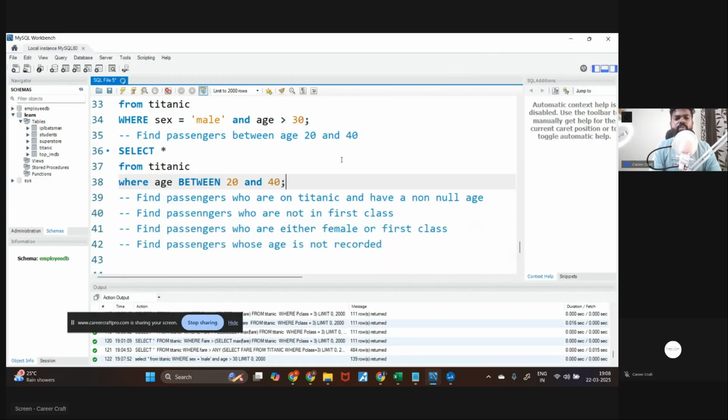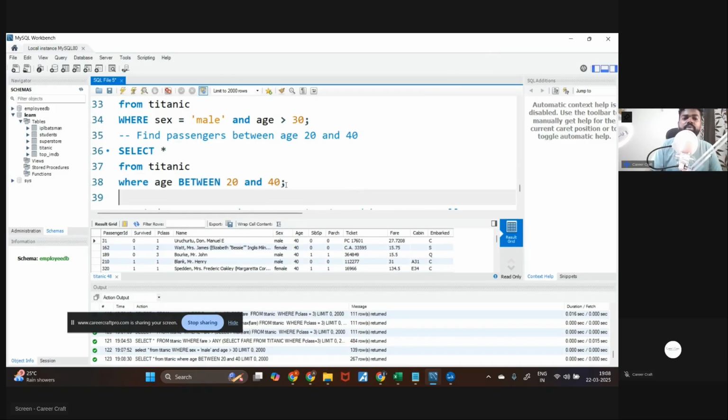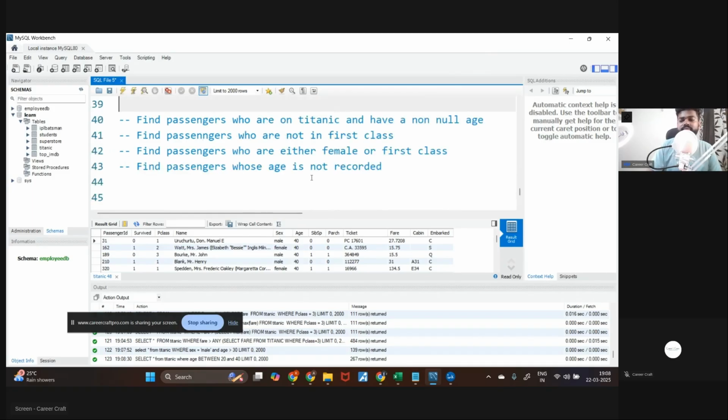See, super easy. These types of questions you have already done in pandas, and now you have almost done the same thing here. The minimum age is 20 and the maximum age is 40.